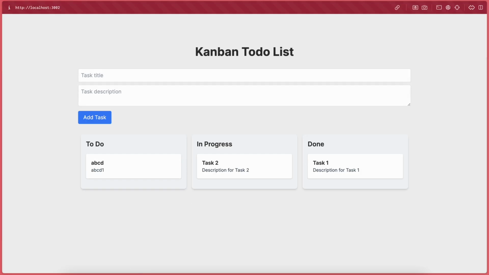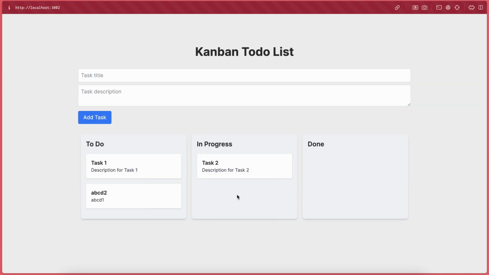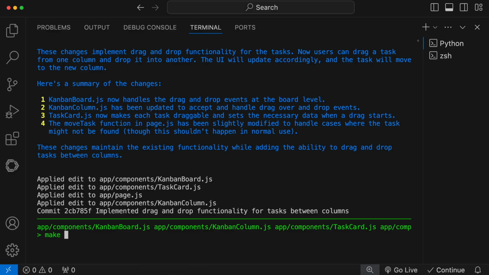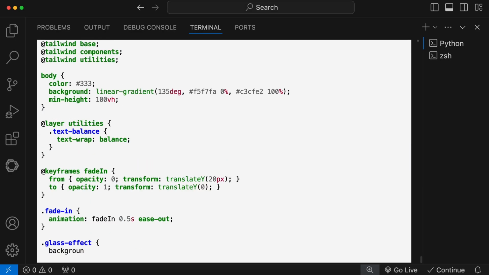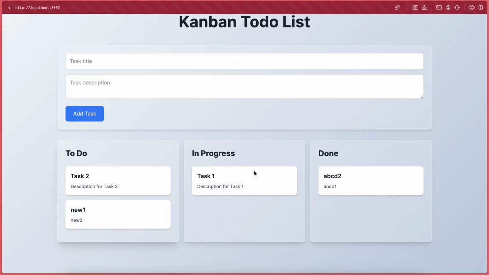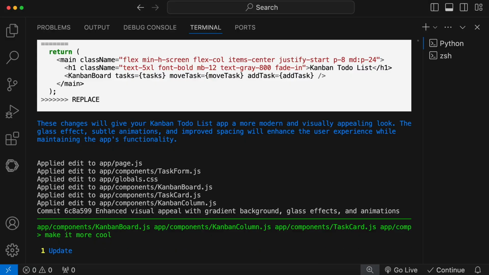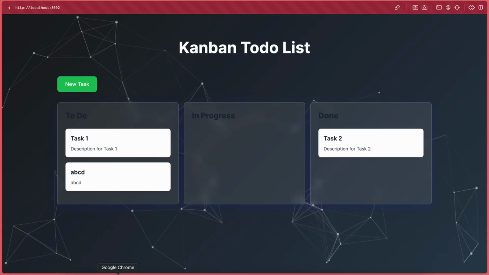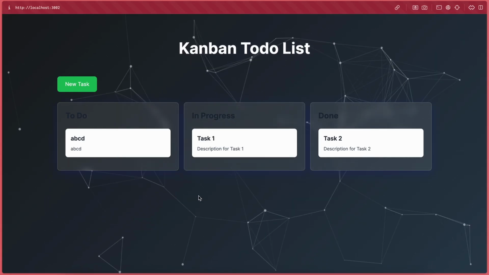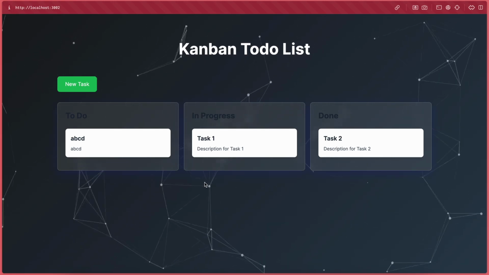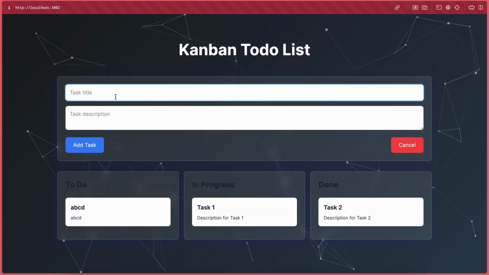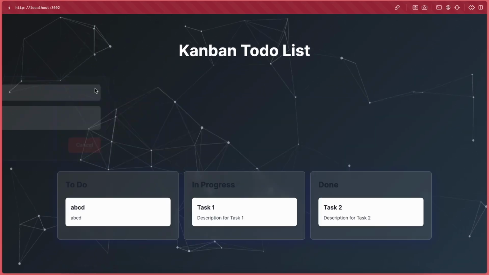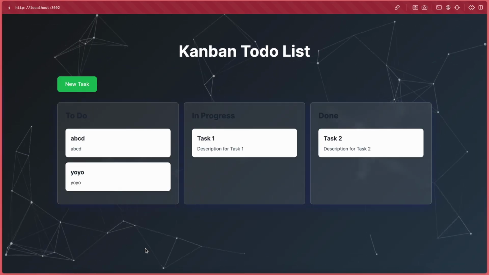Okay, it's now done. Let's see it. Okay, it now works fine. Although the whole thing is not looking very cool. So, let's ask it to make it cool. Okay, it has now done that as well. Let's see it. Okay, it has a glassy effect now, which is cool, and it works fine as well. Let's ask it to make it more cool. Okay, it has now done that as well. Let's look at it. Okay, it looks kind of wild now with the background animation and whatnot. The add form also appears with an animation now, which is also kind of wild. It really took a 360-degree turn in looks here.